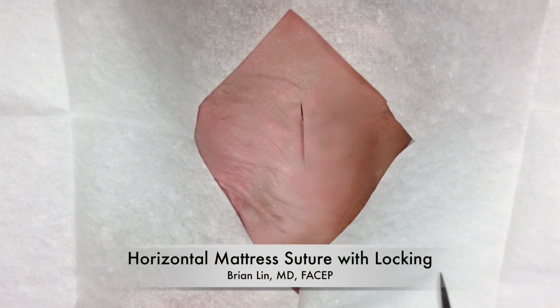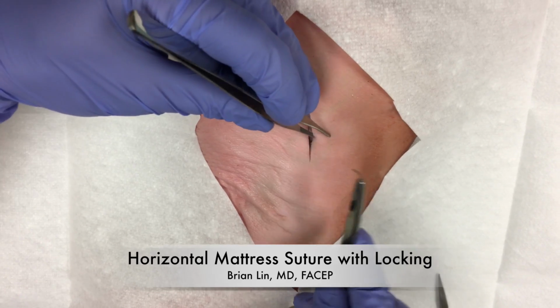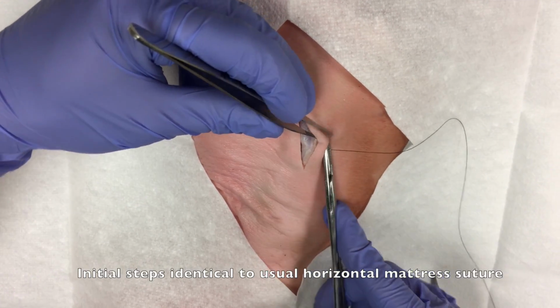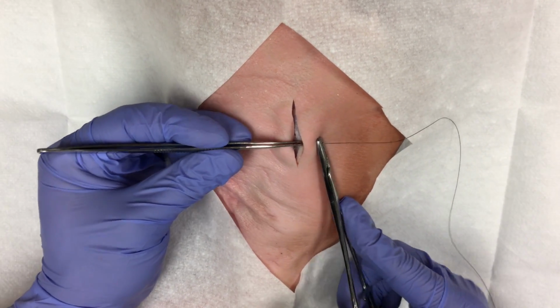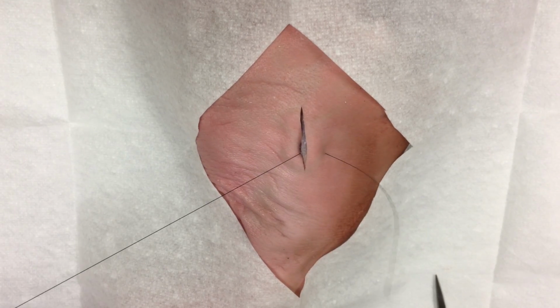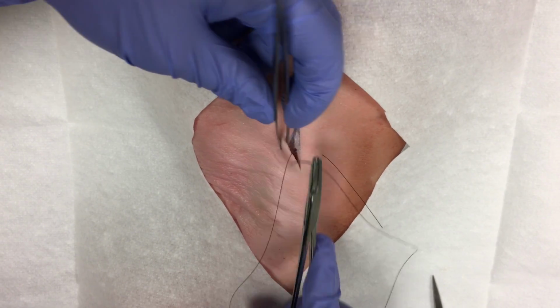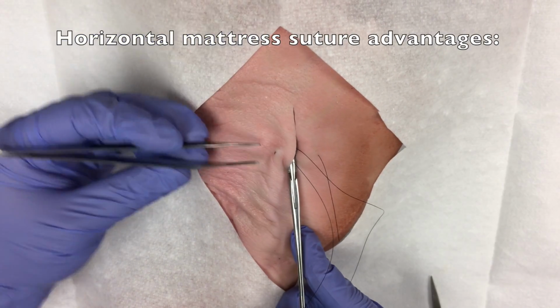This video describes placement of a horizontal mattress suture modified with a locking technique. Initiation of placement of this suture is the same as with a typical horizontal mattress suture. You'll take a larger bite, usually about a centimeter from one of the wound edges. You'll pull your suture through the center of the wound, and you'll place your suture equidistant, exiting the tissue on the opposite end of the wound.